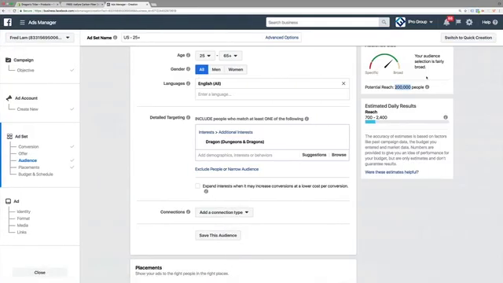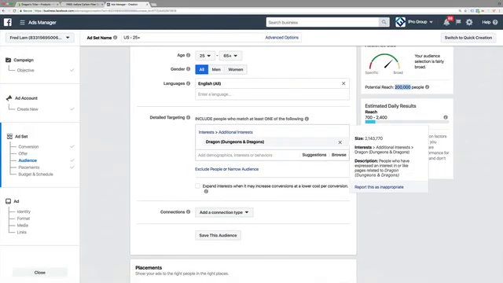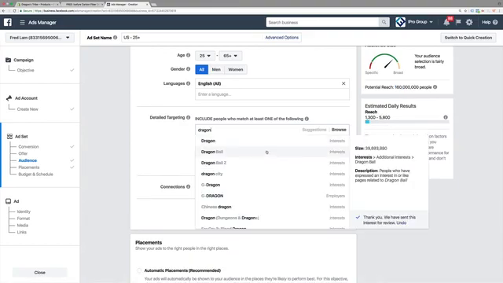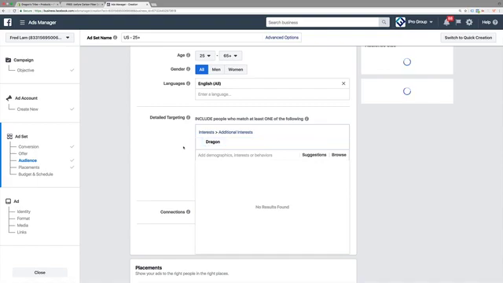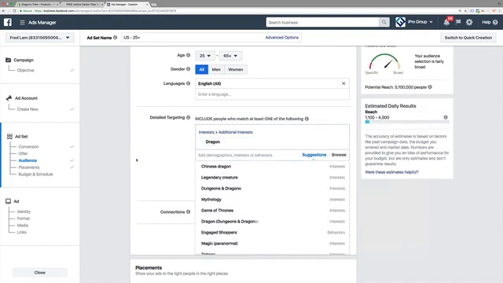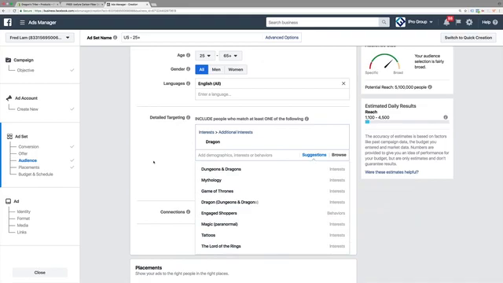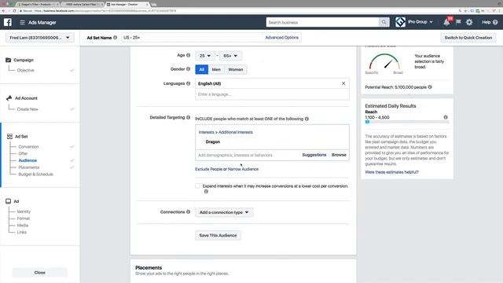Okay, so right now when we go after the dragon, dungeon dragon, it's going to be a good targeting, but we're not going to use this right out the bat because, again, we may have to actually use another product. So I'm going to go after other audiences. Say we're going to go after dragon, which is 60 million. It's pretty crazy. And then Dungeons and Dragon. Let's see, Dragon, Dungeons and Dragon. Okay, we're going to go after Dragon, 5 million, way too big.